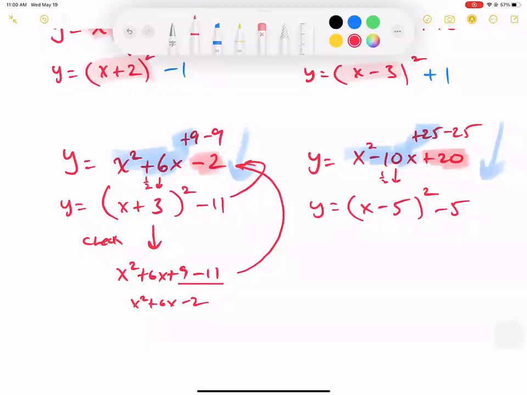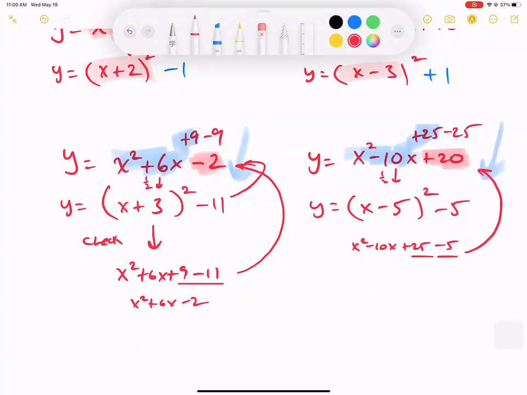Okay. So you want to double check it? We are not changing the value. We're just changing the way it looks. We're changing it so it's a form that I can graph easily. Look on the right, x squared minus 10x plus 25. If I minus 5, what's 25 minus 5? That's the original 20 that we started off with. So we borrowed the 25, but we paid it back. We covered it by minusing 25 to the problem. And that's how we complete the square.